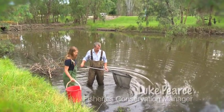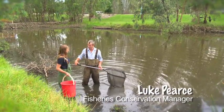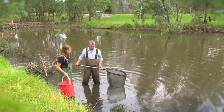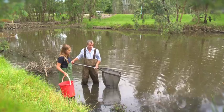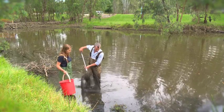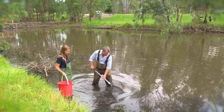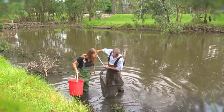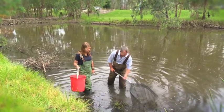So, Stacey, we're just going to be netting around here, dip netting for some Gambusia mosquito fish. They seem to be a little bit tricky to catch in the traps at times, so we're just trying to catch some with the dip net — just scooping around the weeds where they like to live. And we've got one. There we go. There's a couple of good ones.